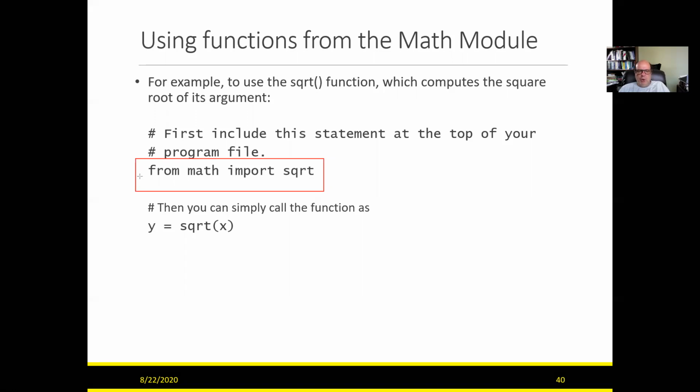Remember, when you are calling on the library, you're physically bringing the code and you put it right here. So all the code is going to be right on top of your program. If you bring everything from the math, all the code is going to be right here. You're not going to see it, but it's going to be physically there. So your program is going to be much bigger than it needs to be. So that's not efficient.